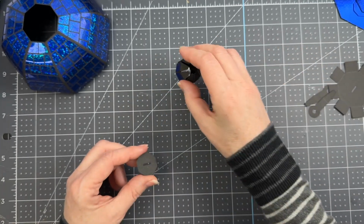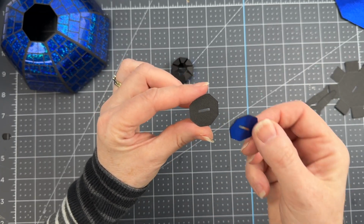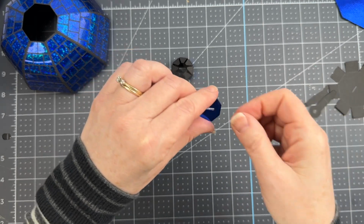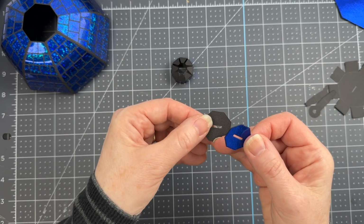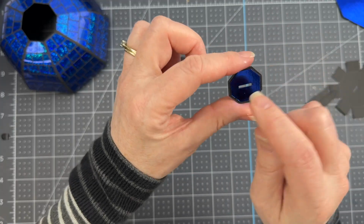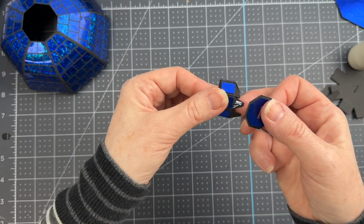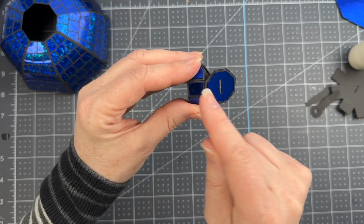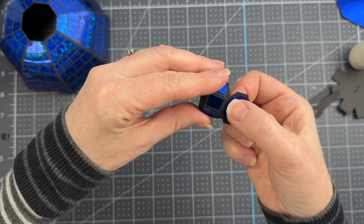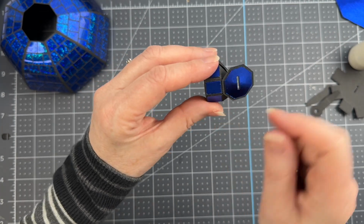So now that I've glued my piece together, I'm going to take this octagon piece that has a little slot in the center. And I've cut a similar shape out of foil craft board, and I'm just gluing it right on top, making sure that those center cutouts are on top of one another. And then I'm going to put glue on one of those trapezoid shapes and glue one of the straight edges of my octagon shape right at the score line of where I've just put that glue.